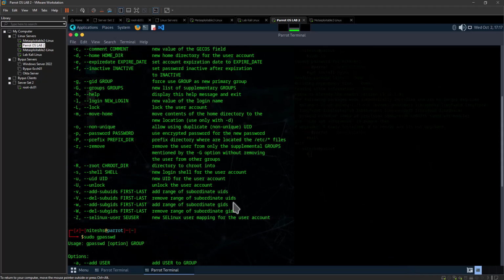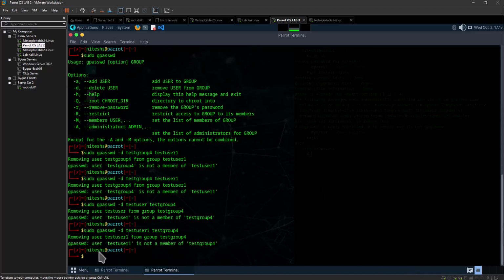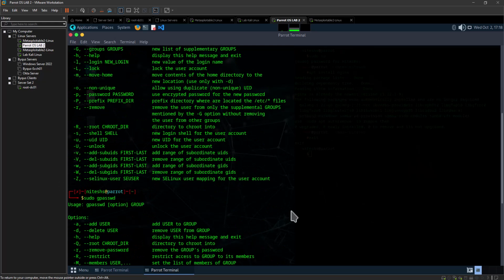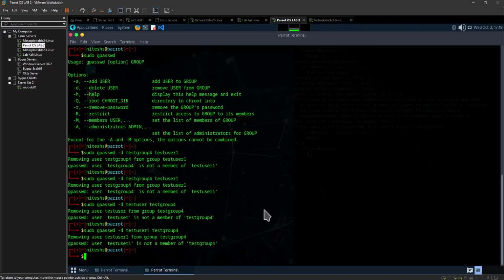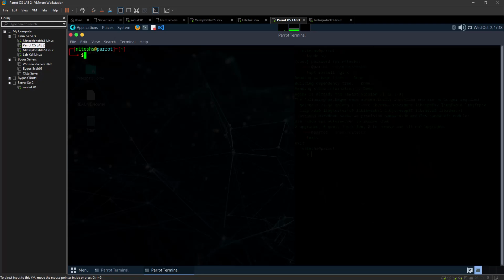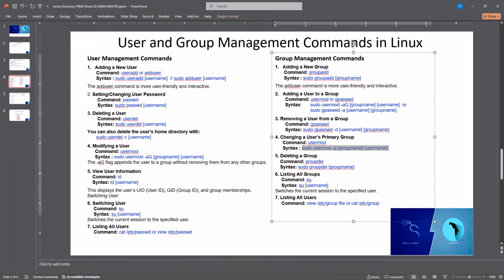Okay, so let me first see. Okay, so I think I'll have to come back to this. Like, how do we check? Okay, so I think it's stuck, but in the command line it says it is not a member.